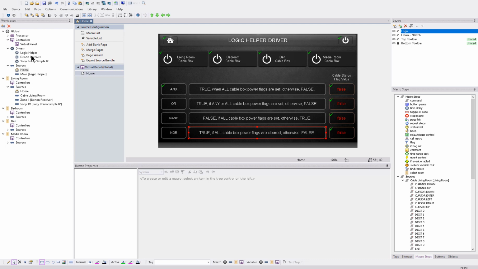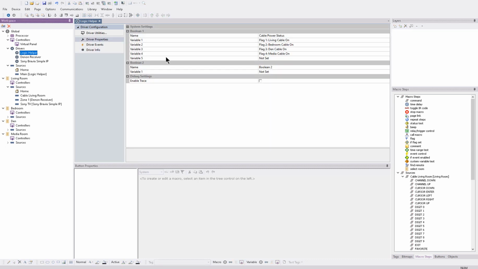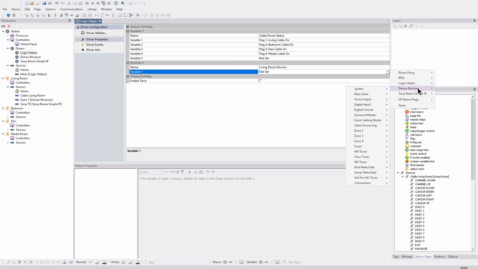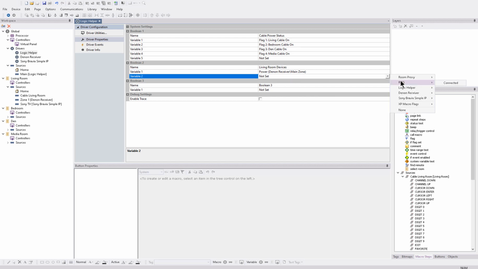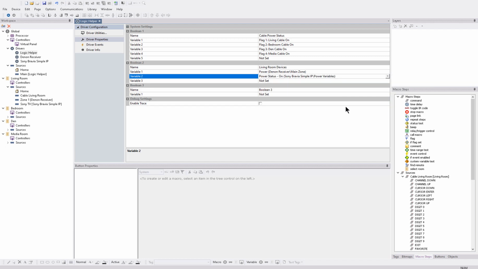If we wanted to set up another evaluator, notice I have a Denon receiver and a Sony driver. These are both drivers. So with the logic helper driver, I could create another statement here. Maybe I could say living room devices. And now instead of evaluating flags, I could evaluate the Denon receiver's main zone power, and I could also evaluate the Sony Bravia power variable, the on statement.